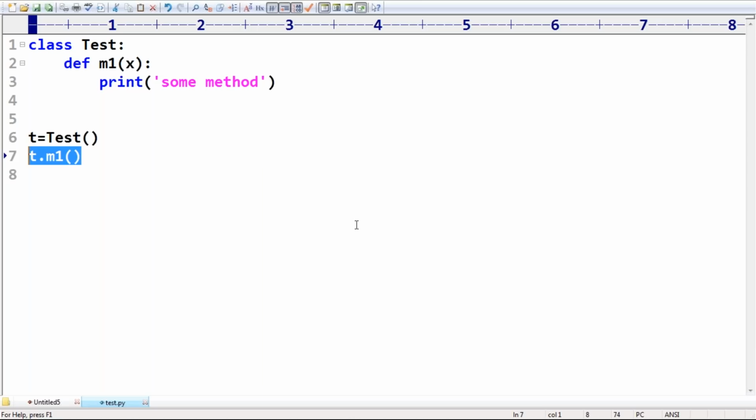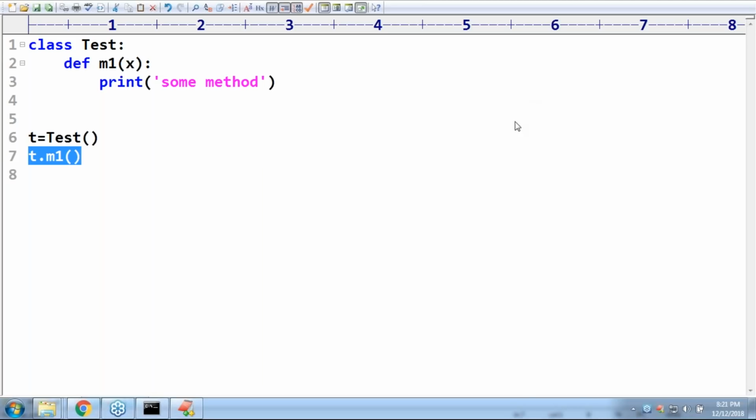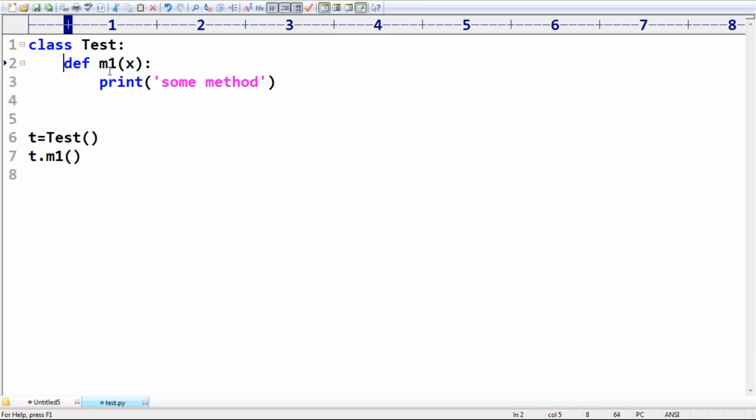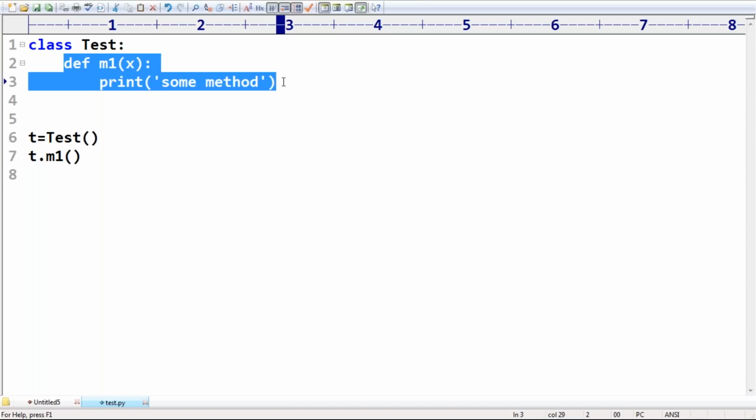All these things are very, very important terminology. Okay. Now, more concentration is required. So, if it is the instance method, x is the self. If it is the static method, x is a local variable. If it is an instance method, x means self. If it is the static method, x means a local variable.